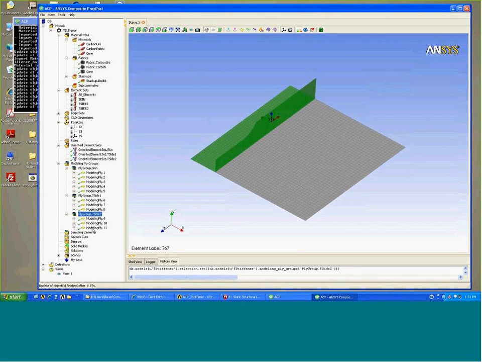The next thing I'd like to highlight as a verification tool for pre-processing is the section cuts. Section cuts gives you a very handy way to do a cut in various orientations and placement in your model to verify the stacking sequence. So this is a strong tool to verify within the various regions, ply groups, and stacking sequence the exact definition. So under our section cuts, let's right-click and create a section cut.